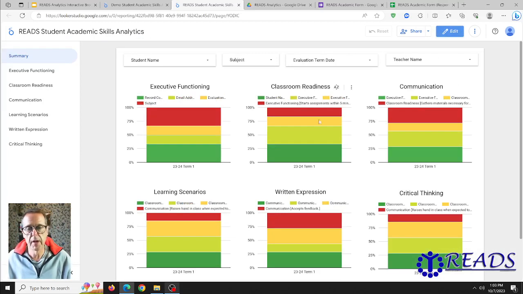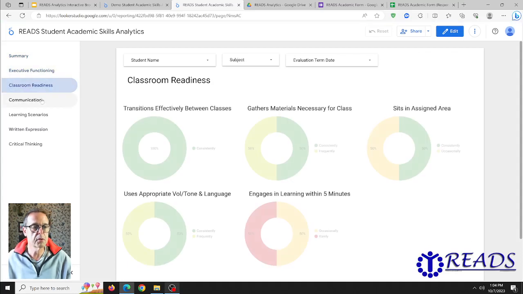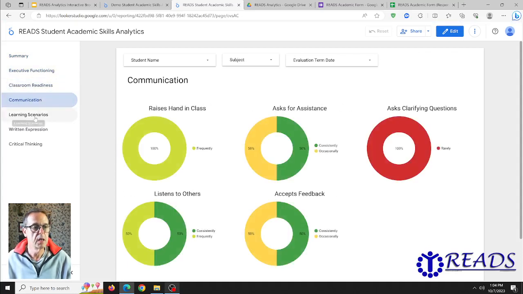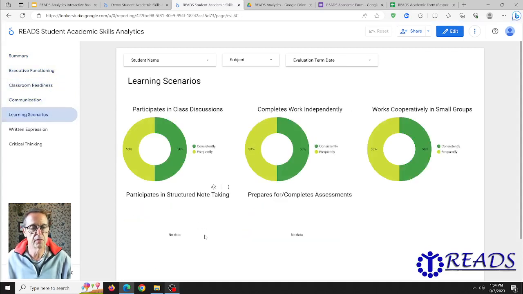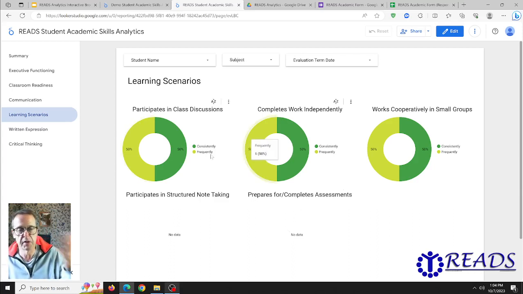And here's our report, and the summary screen is not working. And the summary screen is not going to work until you copy the calculated fields. But every other screen will work just fine. And I want to show you, for some of these, I clicked the checkbox for Not Assessed. So instead of clicking Consistently, Frequently, or one of those, I didn't assess that for the student, so I clicked Not Assessed.